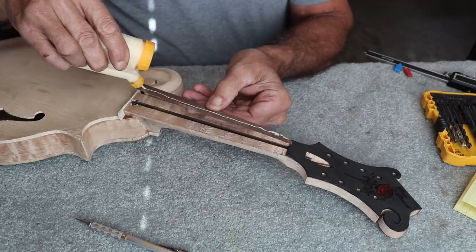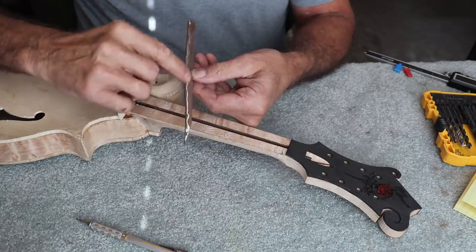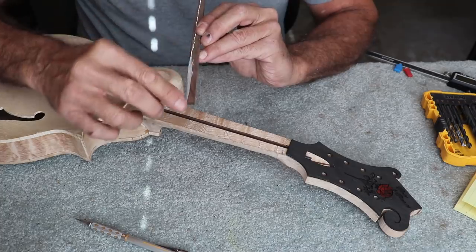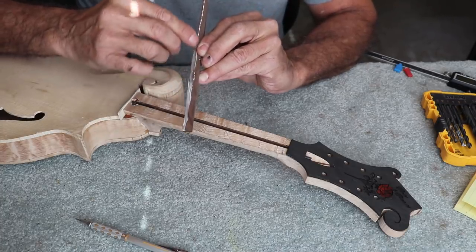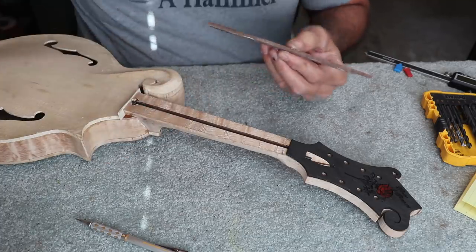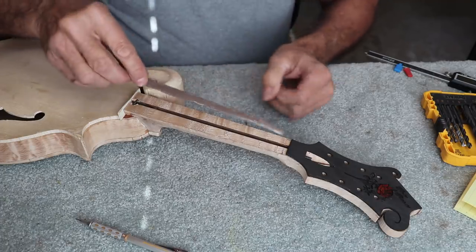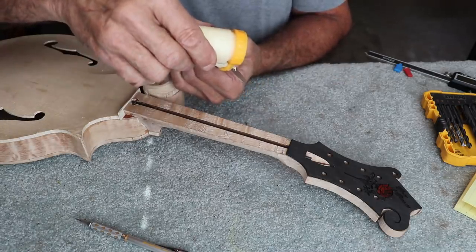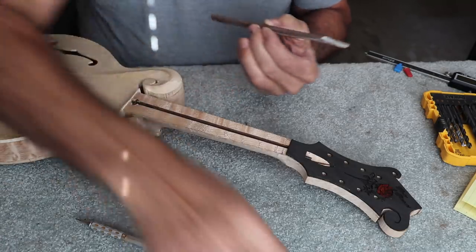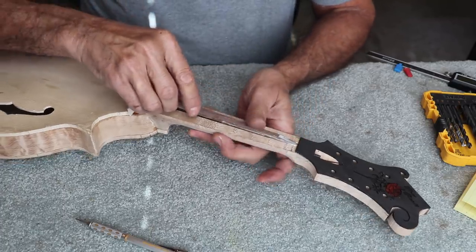And yes, I know about soda straws and all that good stuff. I've done that method before too. But I've really gone to the method now where everything fits so snug and tight that a soda straw just doesn't fit tight enough. So I prefer to do it this way. I haven't had any problems with this. You are fitting it up rather tightly. There's no margin for error here the way I do this.